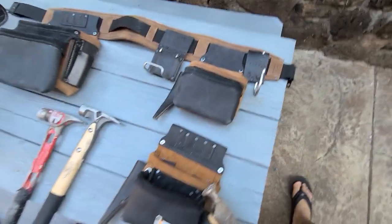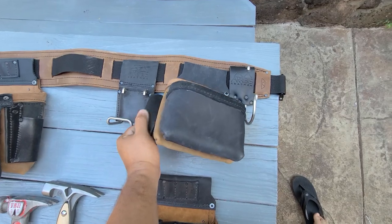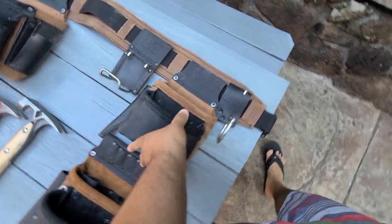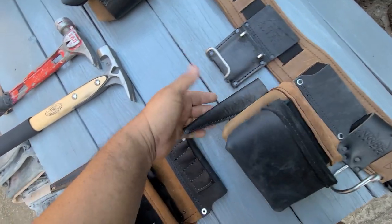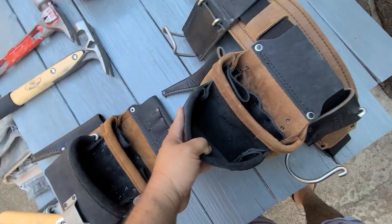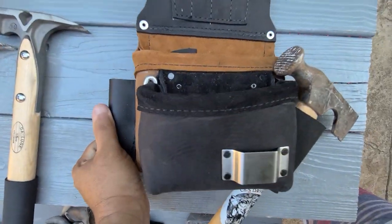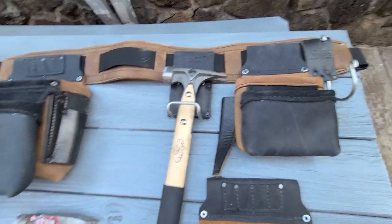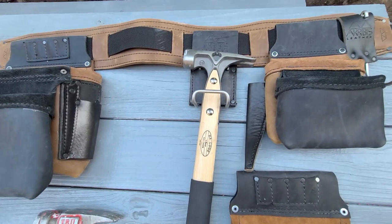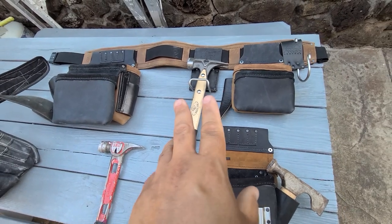I just recently purchased this bag, and hands down these drawable bags have been my favorite throughout my entire career. It's small but it's perfect. This is thick enough to fit your blade — no problem, no worry about it cutting. This right here fits your jab saw; you don't have to worry about it poking your leg. You can put your chalk line here, pencil, and all your other goodies. This is the second-generation version. It now has a hammer loop, but the downside is as you walk, the bottom end hits your back leg and gets kind of irritating.